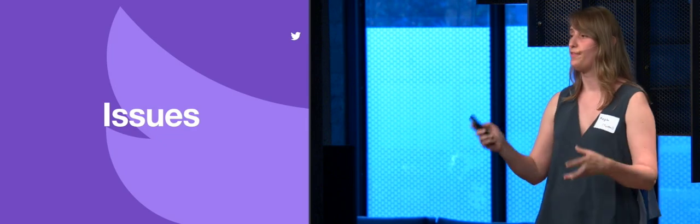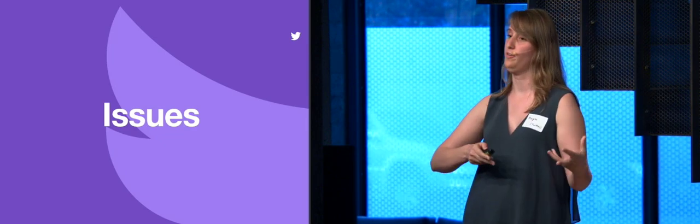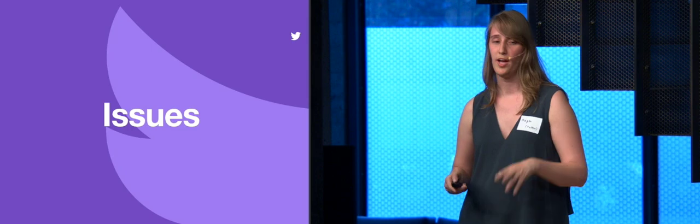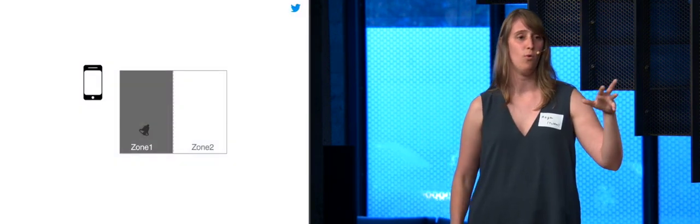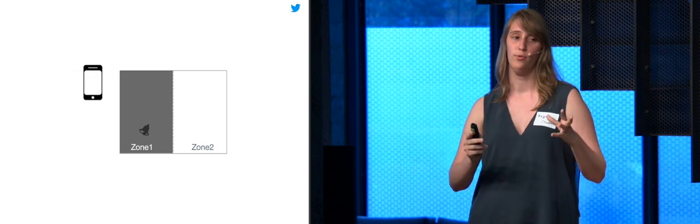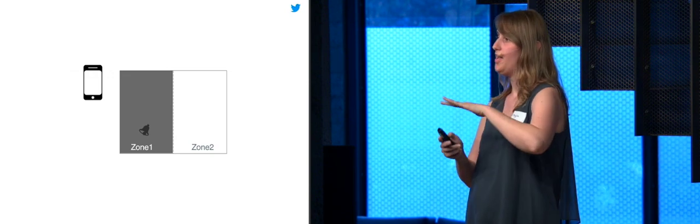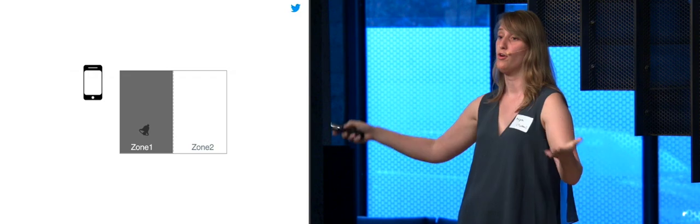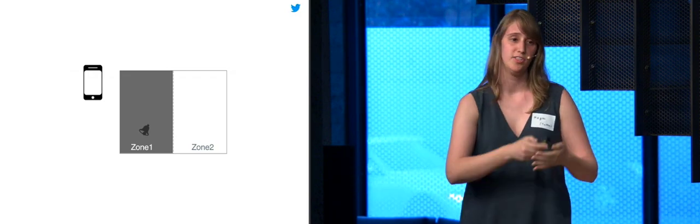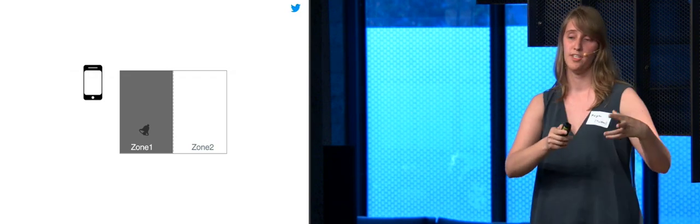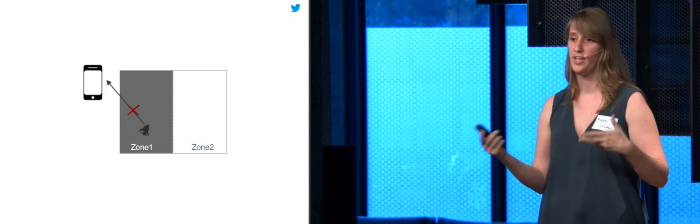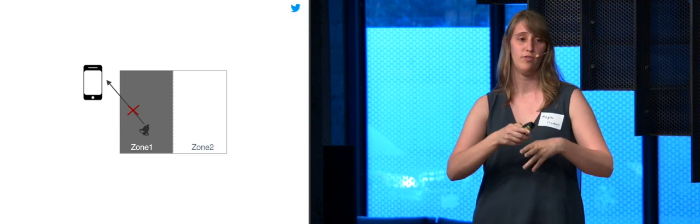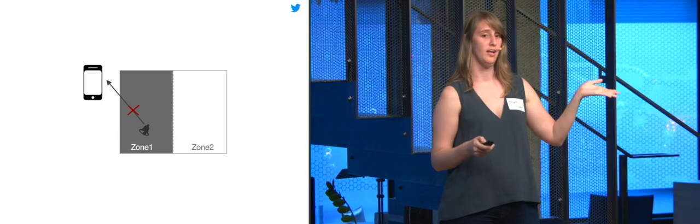So I'd like to describe a couple of the issues that our previous alerting system had. There are two main issues. One of them is that it only knew about its own zone. That stack that I showed you exists in every single zone that Twitter has, and the alerting system only knows about itself and the data in that zone. So if the zone went down or went partially down, network issue, whatever, any alerts that were running in that zone would not escape the data center.